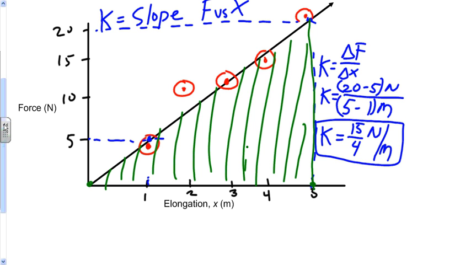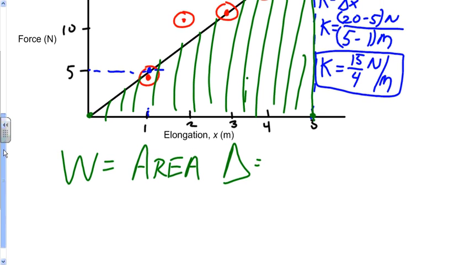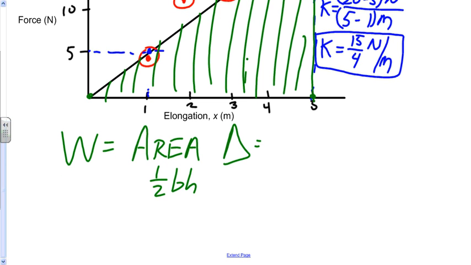You guys will notice that if I want to find the total work done, W, that equals the area under the triangle. So it's just the area of the triangle. So you remember the area of a triangle is one half base times height.